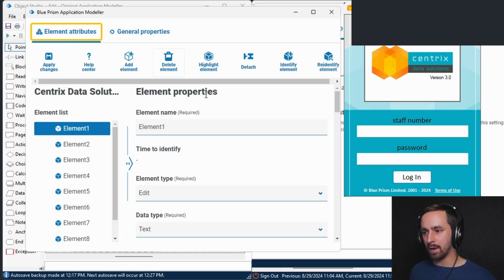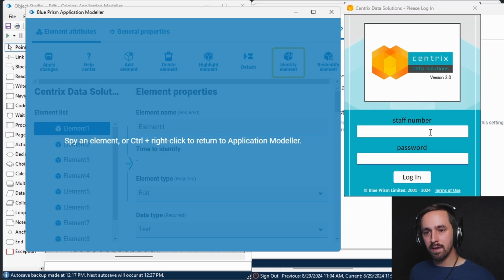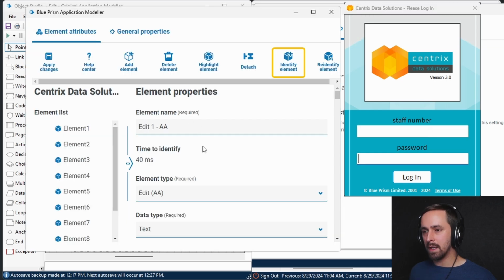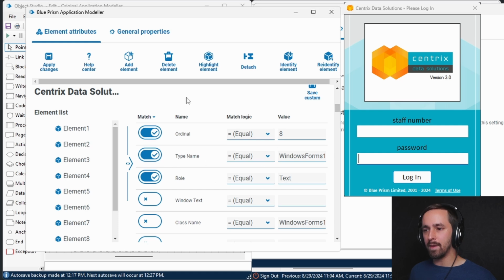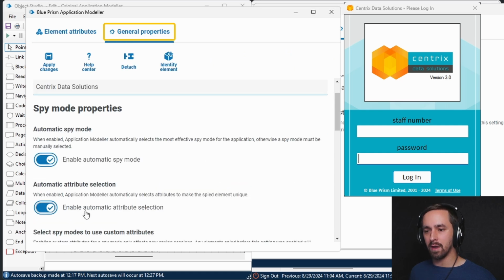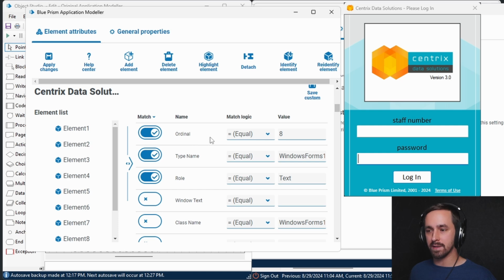So if I go back over and I go Identify Element, change to Active Accessibility, hold Control and left click, I'm going to scroll down. You should see that it has few attributes, but that's because I have turned on Enable Automatic Attribute Selection. So it's going to just try its best to find it on its own, like what's the best attributes, but it doesn't have the specific ones that I selected for Active Accessibility over here with a totally different user.